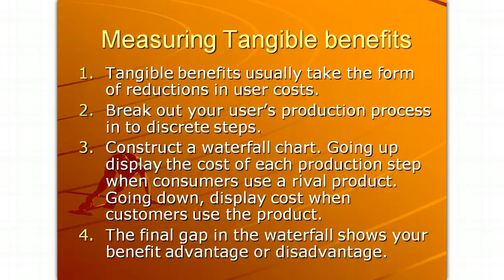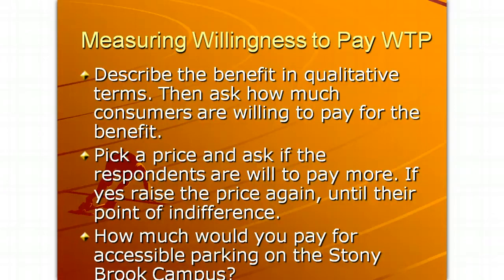So that's one exercise of measuring those tangible benefits. Now another way of looking at it is willingness to pay. So we want to describe the benefit the product has in quantitative terms, and we want to ask the consumer how much they are willing to pay for the benefit, because pricing is a difficult step for a lot of companies. What's the correct price for the product? We don't want to undersell the price. We don't want to oversell the price.